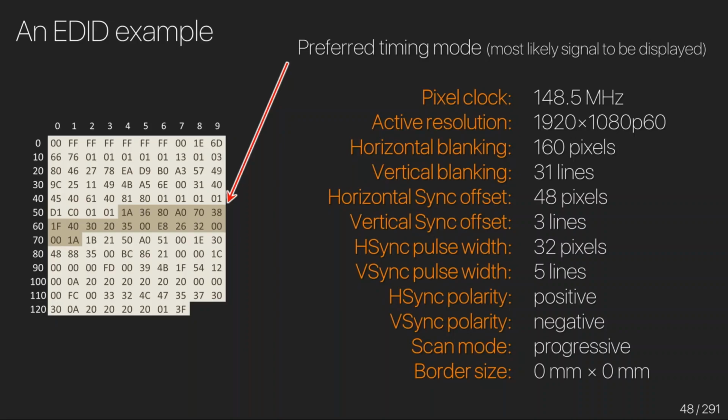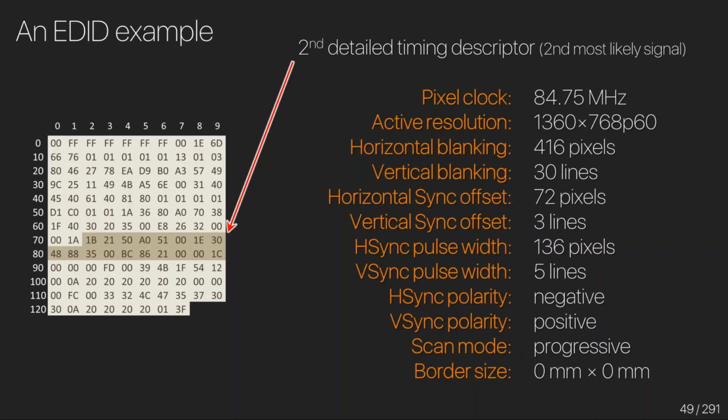And also the parameters of the sync signals, whether it's H-sync polarity, V-sync polarity, different scan modes. So yeah, this is a detailed timing. And I emphasize that because, as we'll see, there are non-detailed timings. So this will be the preferred timing mode. There's also room for a second detailed timing. In this case, it's normally for a lower resolution in case your source device can't display the original resolution. There's a backup resolution which is lower that is probably more compatible with more devices.